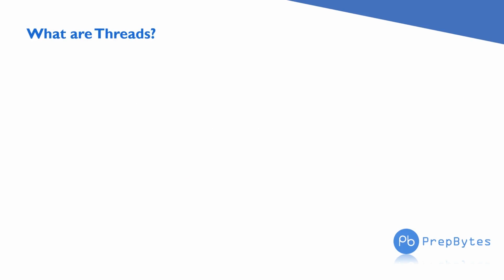So what are threads? What do you think a thread is? There are many different definitions of a thread, and you might have known many of them. If this is one program that is moving, I can split it into many different threads. This is a single program, then I split it into T1, T2, T3, T4, T5. There are many different threads. So actually this is a flow of execution of my program. Now I am changing my flow of execution, and each flow of execution has a different task to perform.